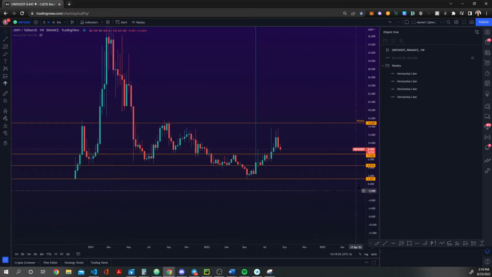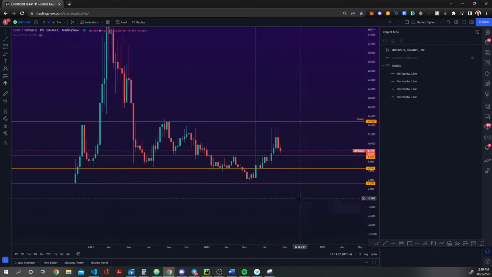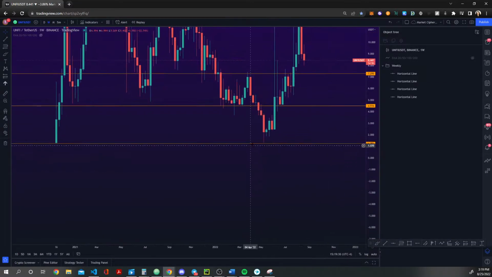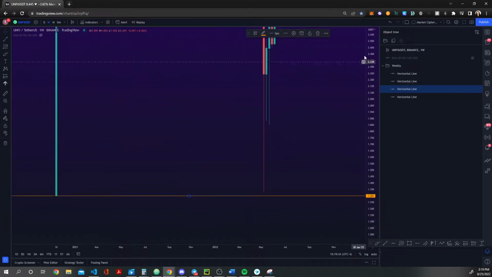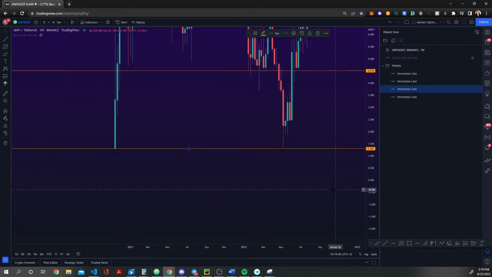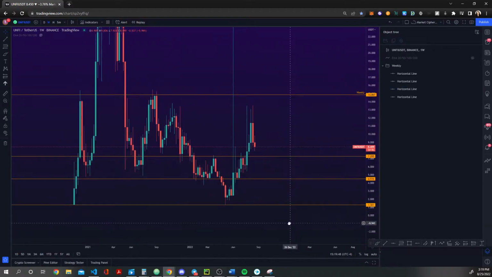A lot of the times though, keep in mind, price won't go to an exact price point. Sometimes you'll get front ran, which means if everybody's looking at the same level, some people might put their bids a little bit higher just to have their order filled. So as we can see here, I'm on the exact level, but we see the wick bounced off 20 cents differently than this level. So sometimes you're gonna have to front run your level, because when it comes to support and resistance and trading overall, it's all psychology, right?